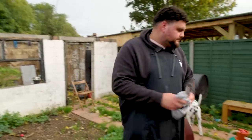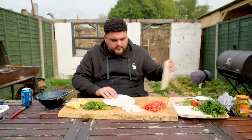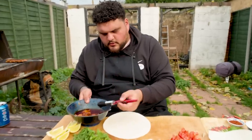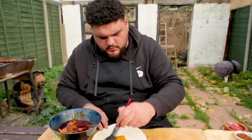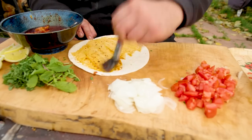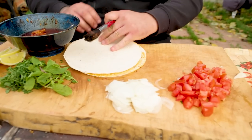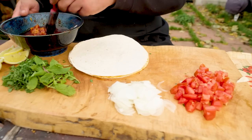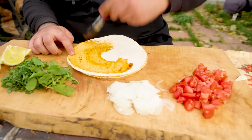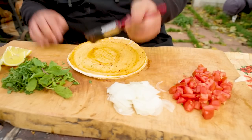Let's talk bread. Right, so it's me and George. I've got two everyday normal tortillas that I bought from a supermarket. Little paintbrush. And we're gonna paint on some of our lamb marinade, yeah? Do the same again with this one. And this is just gonna give us another layer of flavor to make it delicious, yeah?